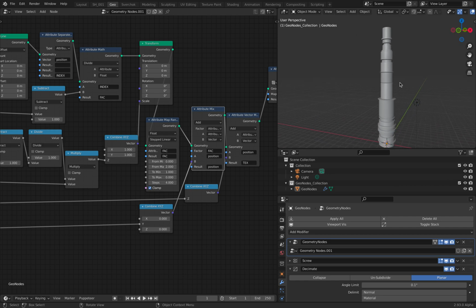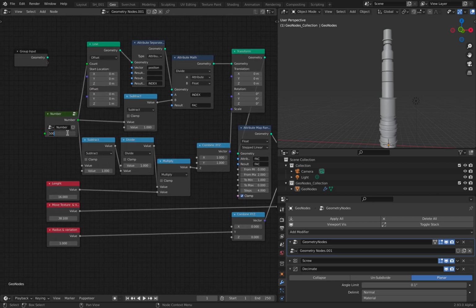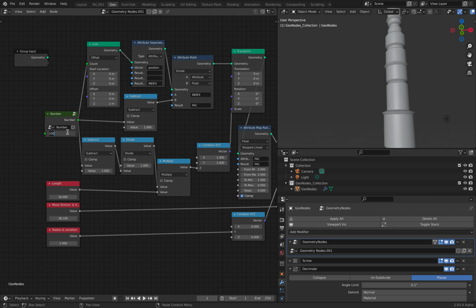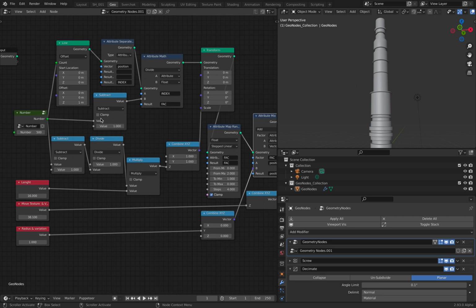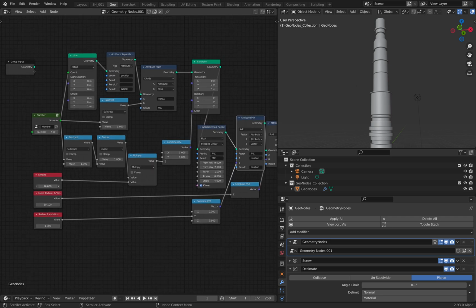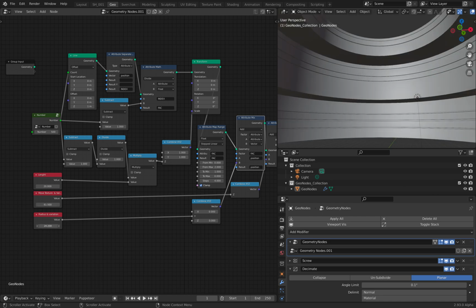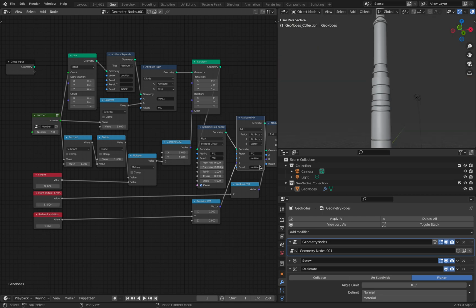I don't know, it's like a rocket or lightsabers. So if we have a big value, it becomes step. If it's not a big value, it's not step. We have control over the length. We can move the texture to add variations, radius, and it's clean lines that you screw and revolve to create something like this.